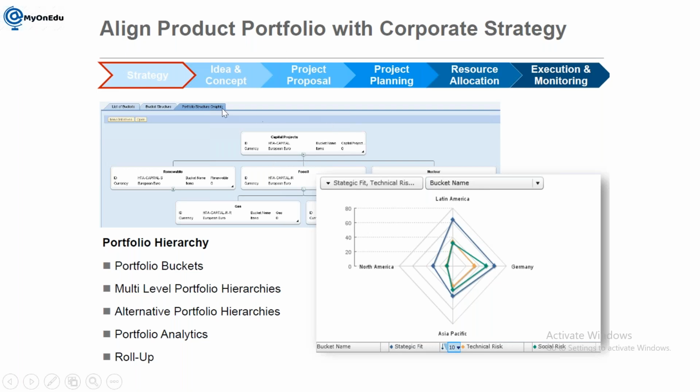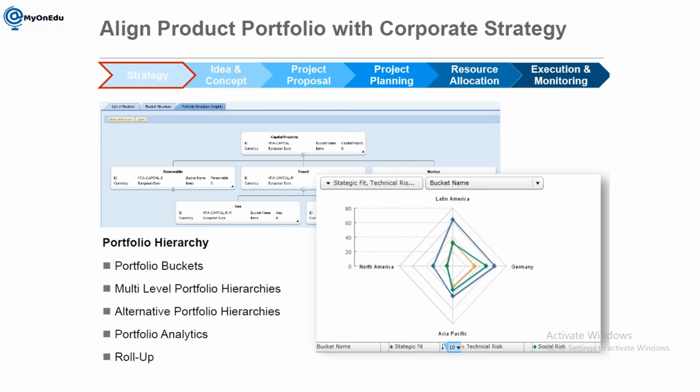We have portfolios, which are designed here, which we have defined already. In this example you can see capital projects, renewable energy, fossil energy, and nuclear energy. We are, let's say, a utility or energy company, and we have different types of fuel based on which we have categorized it.